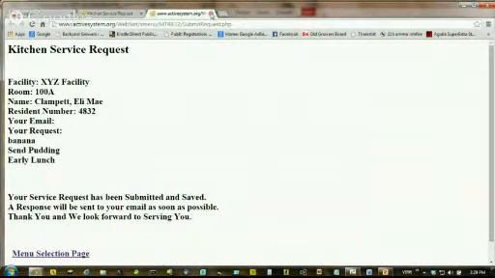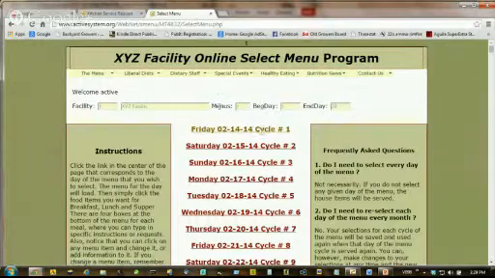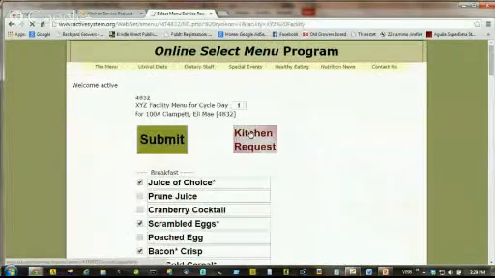And then they can go on about their business, realizing that this kitchen request is going to be received by the kitchen and addressed. Now, if we can go back, I forgot to point something out on the kitchen request board.